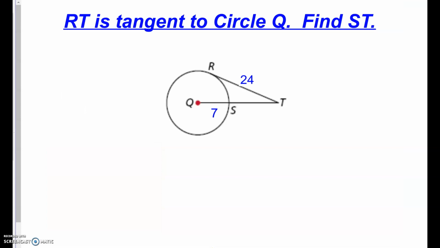All right, here's where they're going to use this. They're telling you RT is tangent, so R is the point of tangency. They're not going to draw it in, but they expect you to know that when we draw this radius down and it meets at that point of tangency, this must be a right triangle. If they're telling you QS is 7, then how long is QR? That must also be 7. Now you can do this a couple different ways, and I'm probably just going to count this as X right here.